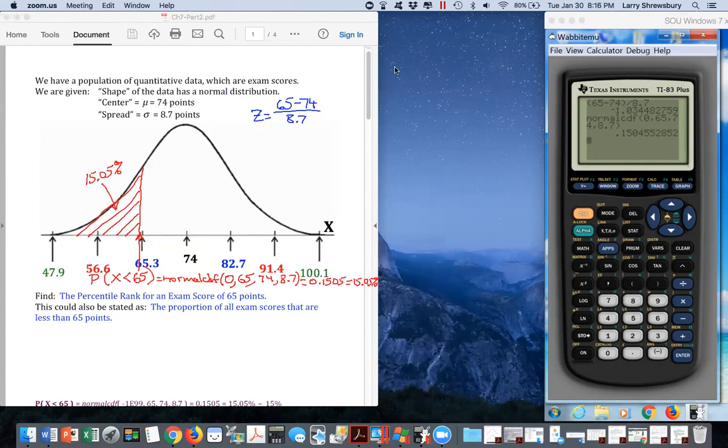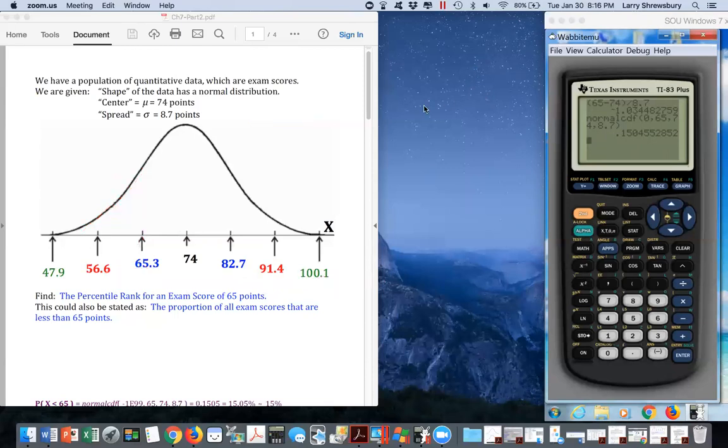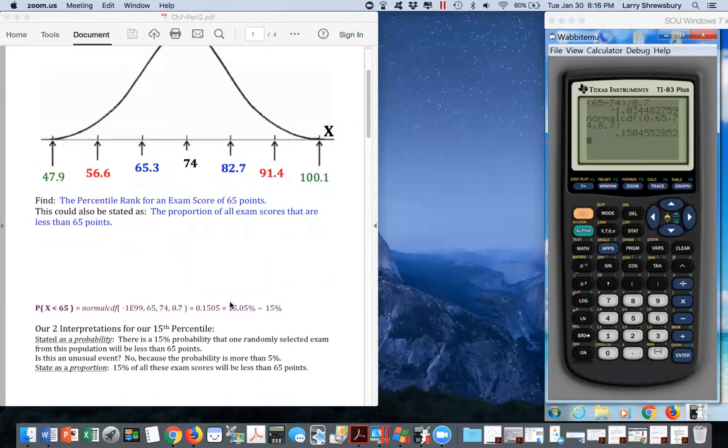Okay. So what I want to emphasize here is, let me change my color and say that, look, they gave me 65, and when they said percentile rank, they told me it was the area to the left. So in essence, they did tell me the interval. And I used Normalcdf to get the area under the curve. All right, and so let me go ahead and clear that off. And here you'll see it done much more neatly written, typed out.